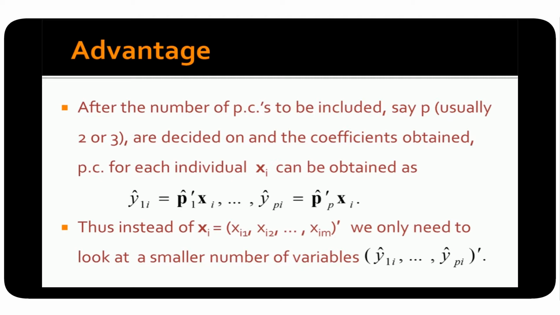We have reduced an individual's m dimensional score vector into a smaller, say 3-4 dimensional principal component score vector, and then work with this, because this would be capturing a large amount of the variability of the original data and would have a smaller number of variables to look at and hence be easier to handle. So, this is how we can use the principal components from a given data set.